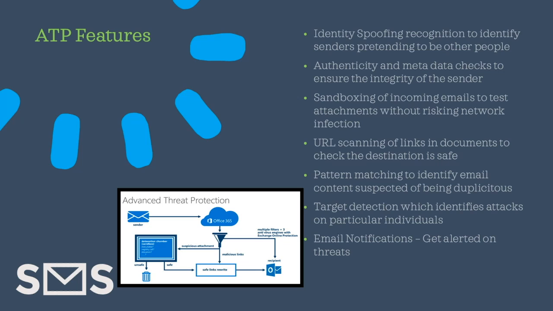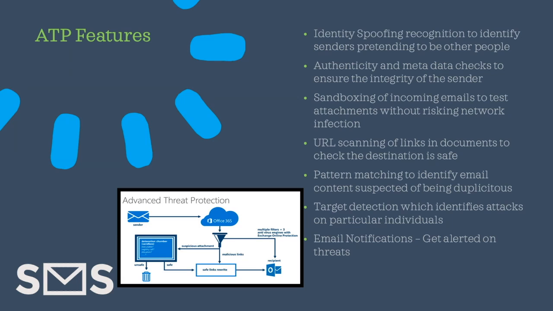There are other services part of ATP as well. One of the other key things, which is a really useful feature, and the one on 365 especially, because I've actually used it myself personally, is the URL scanning. What that basically does is, when an incoming email comes in, or you've got a link in a document, for example, with that service turned on, it will analyze the link to make sure that where it's saying it's going to is genuine. So, for example, if you get an email that's got a newsletter, or it's got a link, say you bought some software and it's got a link to download the software, it will scan that link to tell you if that's genuine or not.